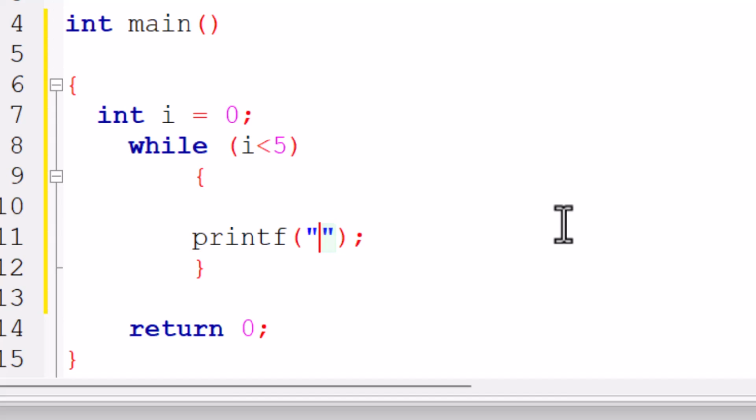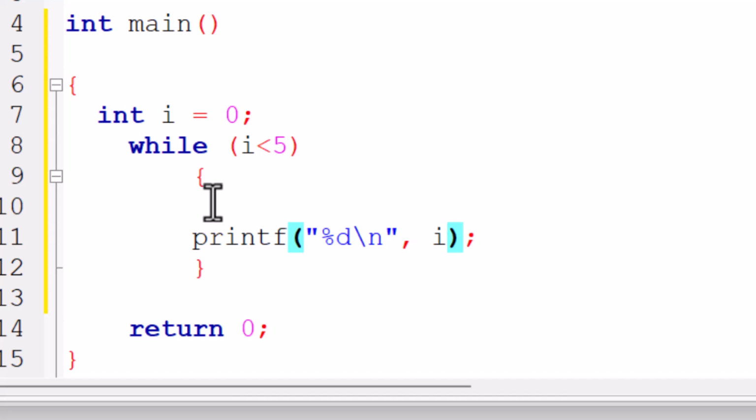To print a number, remember you need to use the format specifier, then you can put a new line, then a comma, and then I print that i. While i is less than 5, we should increment so that the first time i is 1, the second time is 2, the third time is 3.